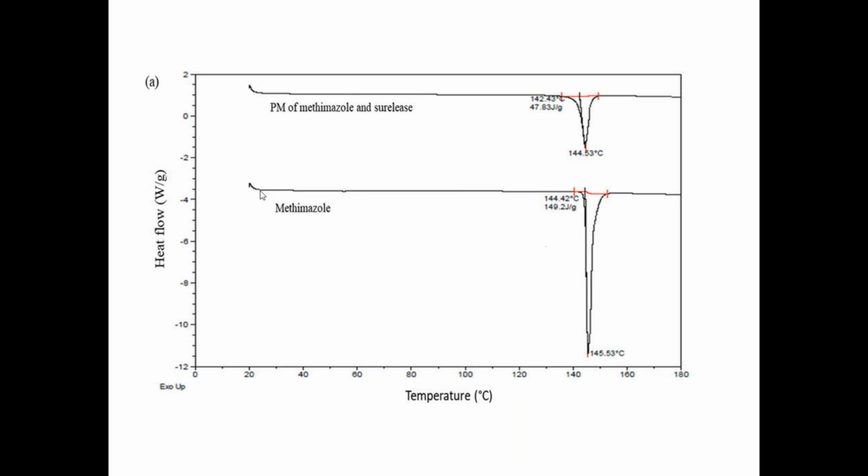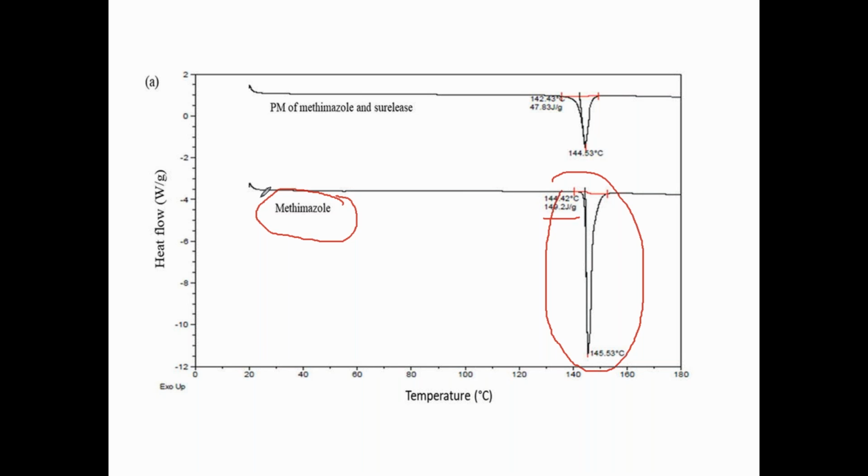For example, this is a drug which they have used. Don't worry about what the drug is. Methimazole, I've just taken from an internet source. So this is the pure drug. They have run the DSC curve and they observed the peak at 145. All these values are default, given in the thermogram, and depend on the equipment model. You can get all the details on this graph, even the delta T and heat of fusion, everything, like 149.2, whatever you're seeing here, that is delta H, called the heat of fusion. So this is the drug.